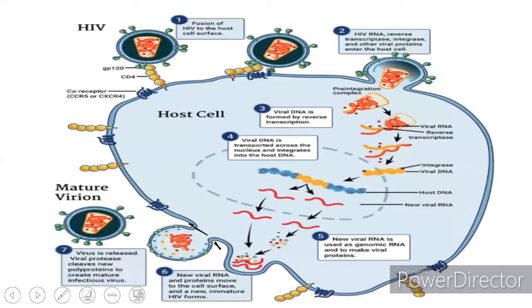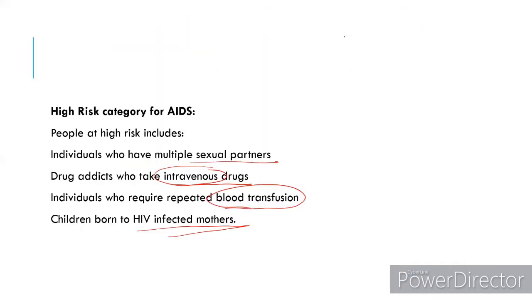So let's look into the life cycle of HIV, which is very important. This is the structure of HIV which I discussed, and these are the glycoprotein spikes, which will only bind to the CD4 receptor on the cells. So what are the cells that have CD4 receptors? This is the HIV virus, which has glycoprotein on its surface, and this will bind to a cell which has a CD4 receptor. For example, this is a CD4 receptor.